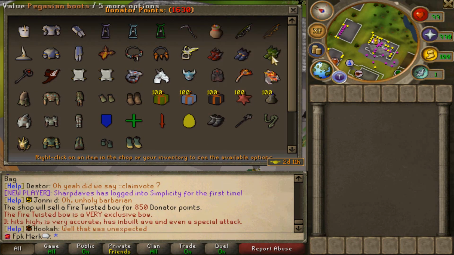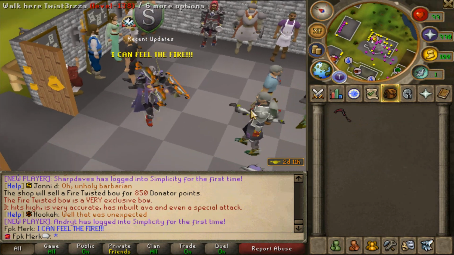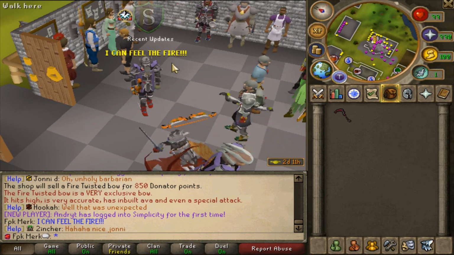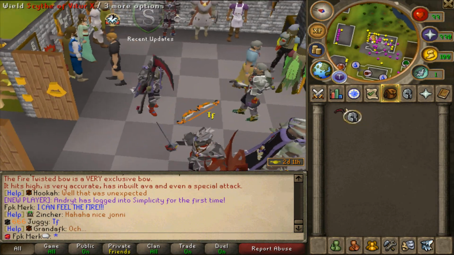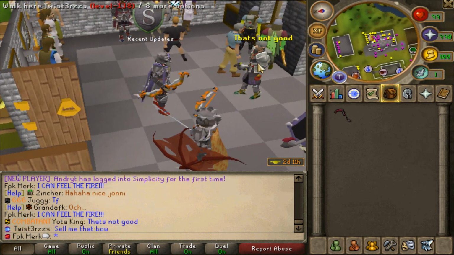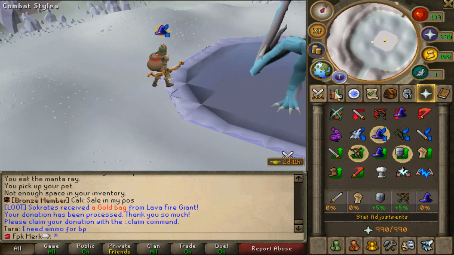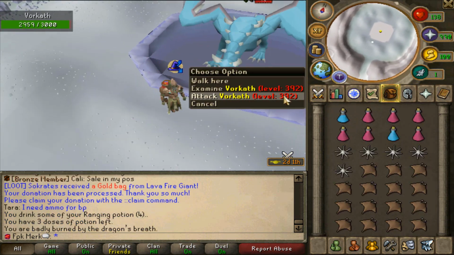850 donator points. Okay, let's buy it. Very nice. And let's see how it looks. Oh, I can feel the fire. I can feel the fire, boys. Oh my god. Very nice animation. But yeah, let's go and try it out. Okay, so we are going to test this bow out on Warcat, so let's see what we can hit, boys.